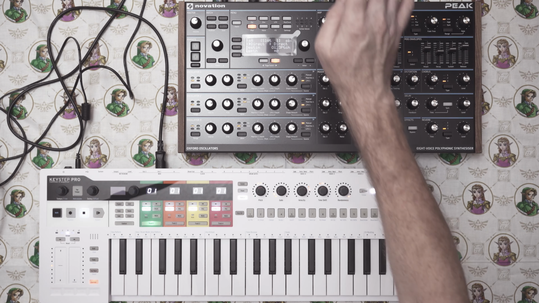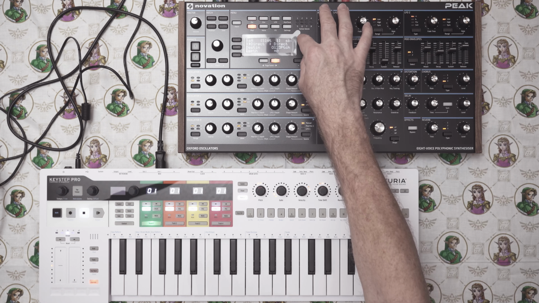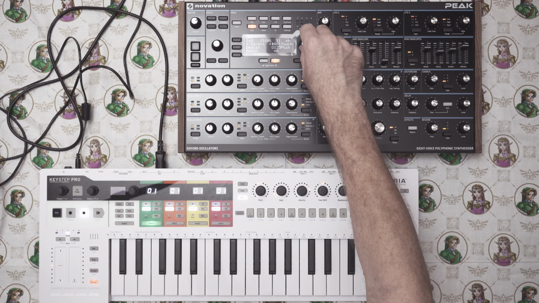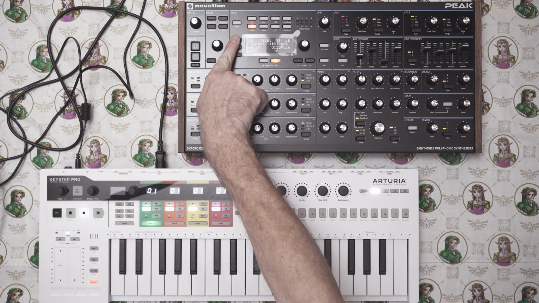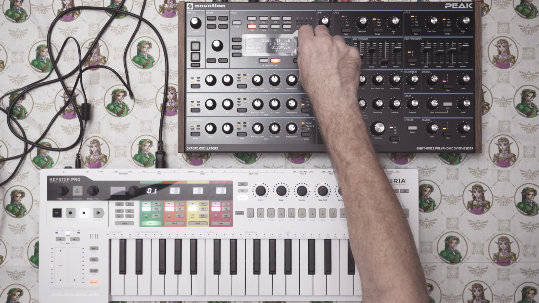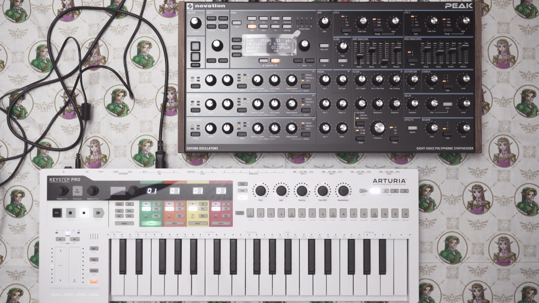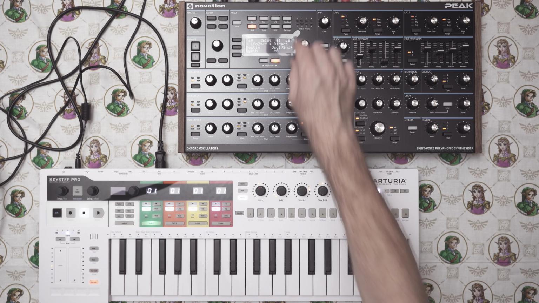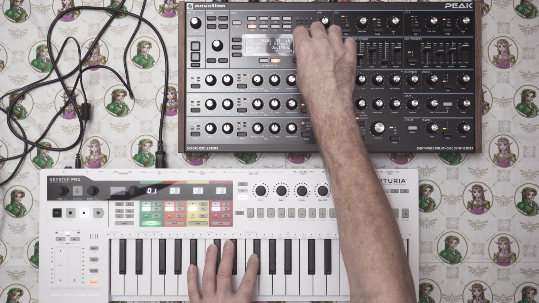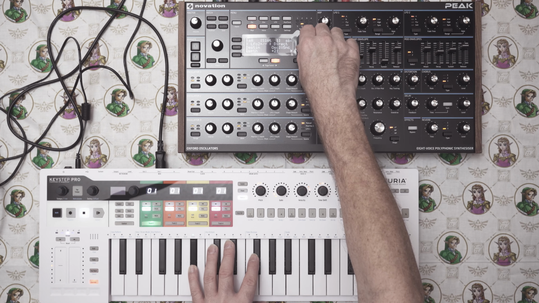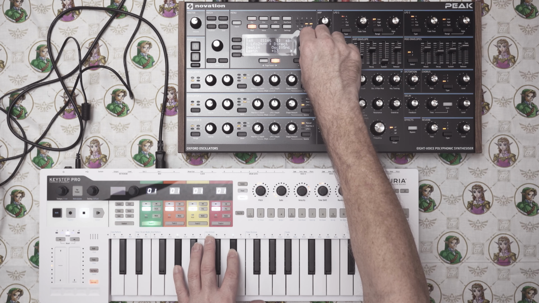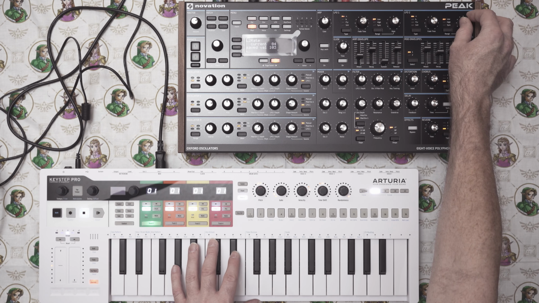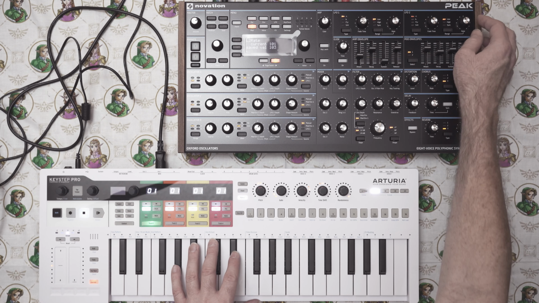So we're going to go to the mod envelope. We're going to choose direct there. We can use the first slot or not, it doesn't really matter. What we want to do is use LFO 2. We want to use bipolar, so plus and minus. And we want to go to destination, oscillator 1 V-Sync. We want to add a little bit of depth, so here. But we want to bring the speed down of LFO 2, so around there.